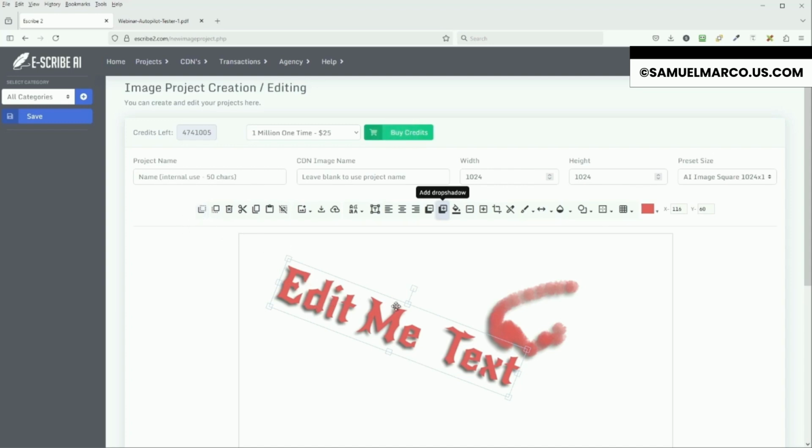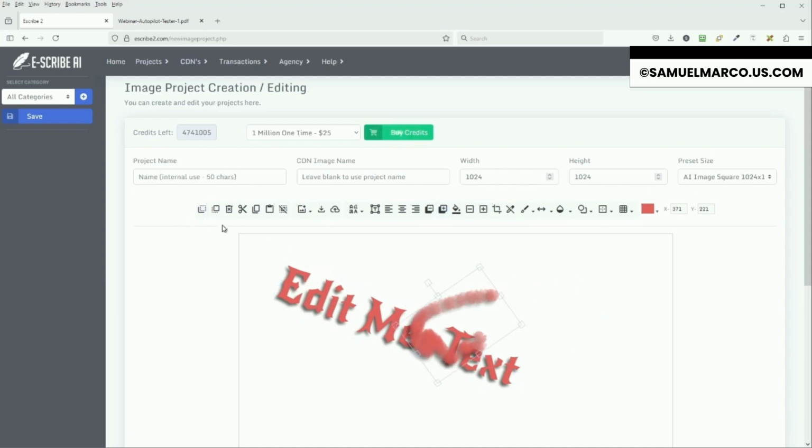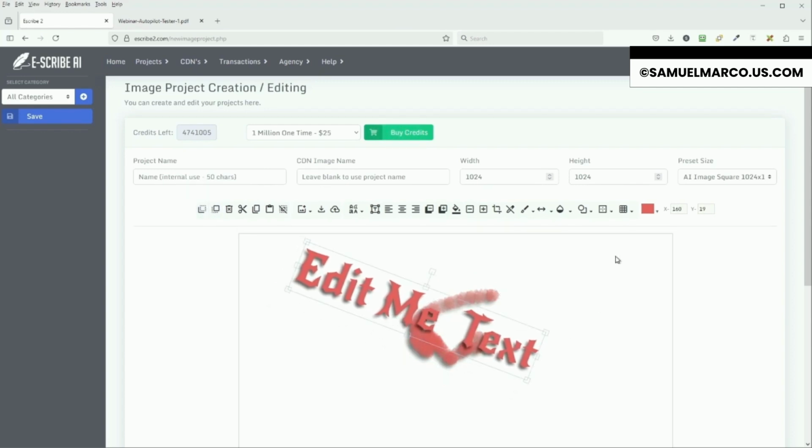And we have layers here as well. So that's above that. I can send that to the back, and it goes behind that text now, as you can see. And we can upload it to our image CDN. We can download it as a PNG file. On the brushes, we can change the opacity and the size. We can add different shapes. We can add outlines to things. We've got a grid system. It's a real full-featured image editing package, which means you don't need any others. And you can generate AI images with it as well.